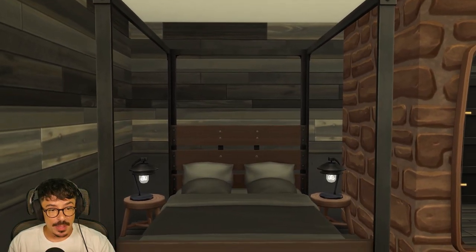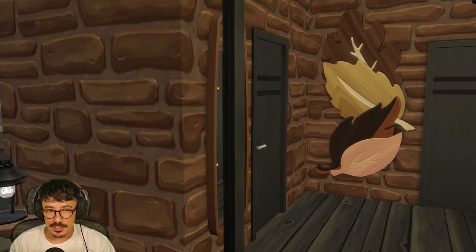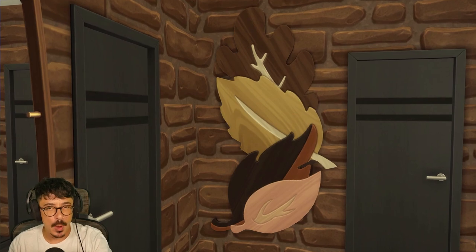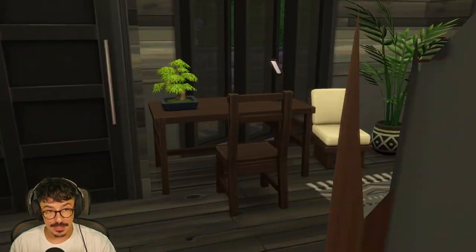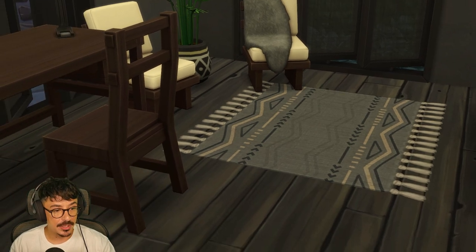Four-poster bed. I just thought that worked really well with this room. Lots of exposed stone as well and wood, but just hitting that contemporary vibe. I'm going to say that that there is from a local artist of the area. They commissioned a few pieces for this house. Little desk area and a little seating area as well down here. And also, obviously, a little rug. Love that cheeky little rug. That is from the new high school pack.